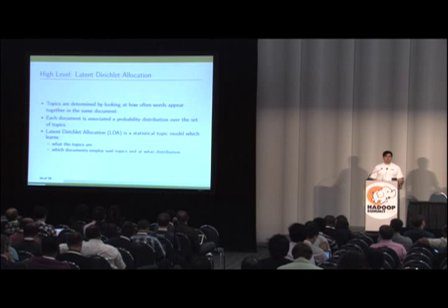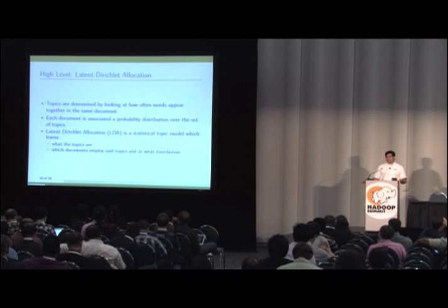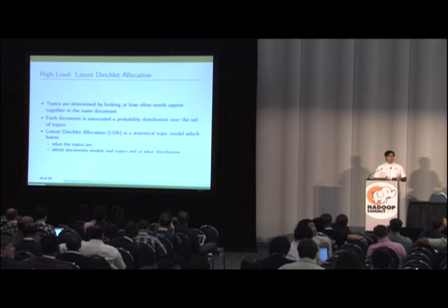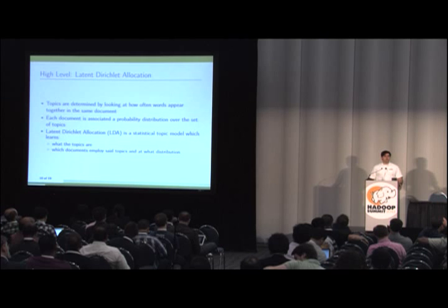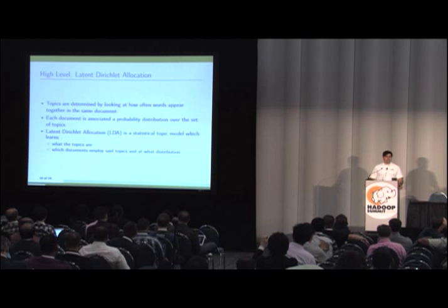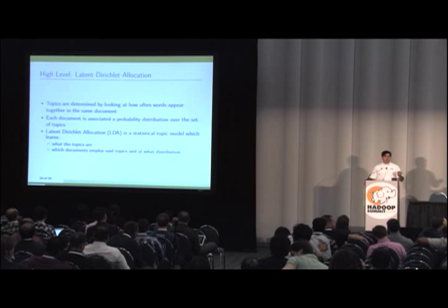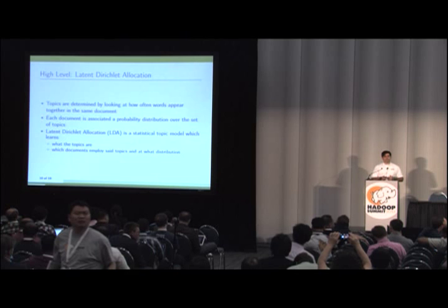How do you do this in Mahout? The traditional algorithm here is latent Dirichlet allocation by Blei. It's a statistical mixture model type thing. I'm not going to go over exactly how it works, but I'm going to tell you a parable that kind of goes over what it's doing under the hood. I like parables. I have a three-year-old. I tell a lot of them. The topics are determined by looking at how often words appear in the same document. Colocation is an important aspect to this. Each topic is essentially assigned a probability distribution of different topics. You get what the topics are and the documents that employ the topics and what distribution. That's the output of the model.